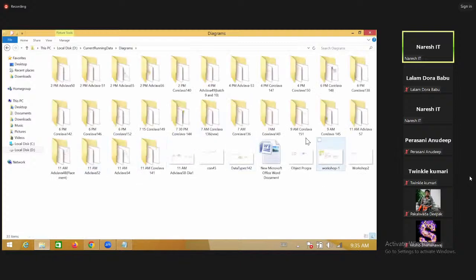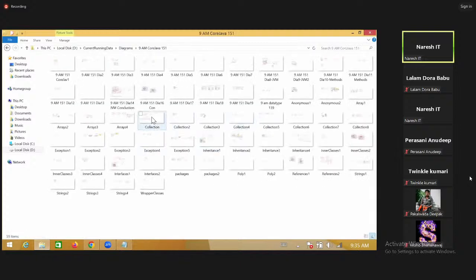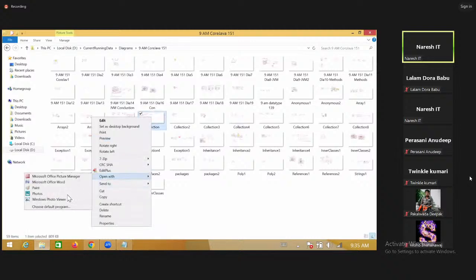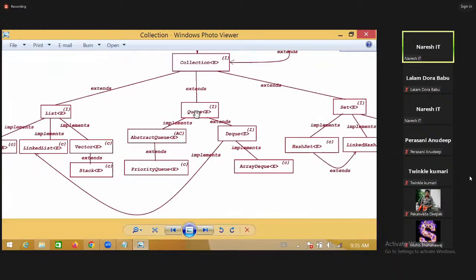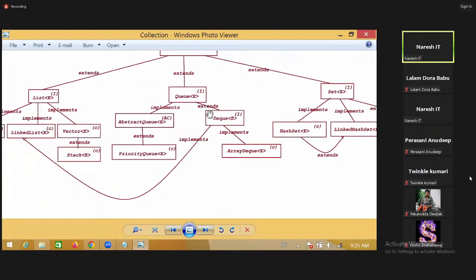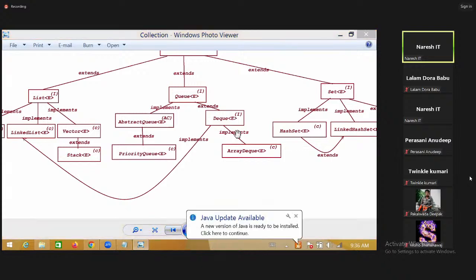Queue has priority queue, which organizes elements based on the elements' priority. And Queue has one more extension known as DQ, double-ended queue. We can do operations on both ends. DQ as linked list, DQ as array list. Both are available to you.